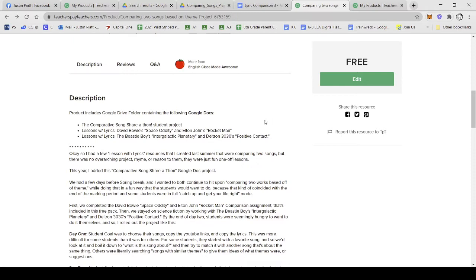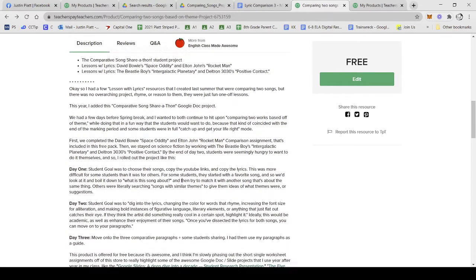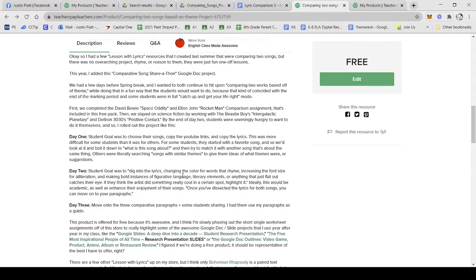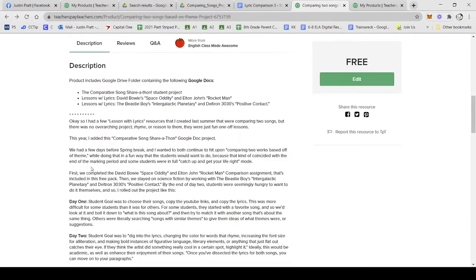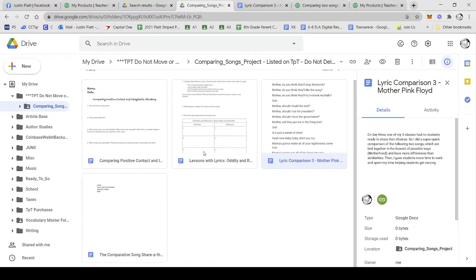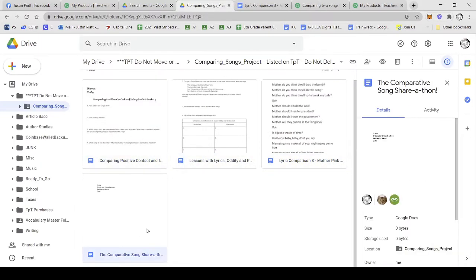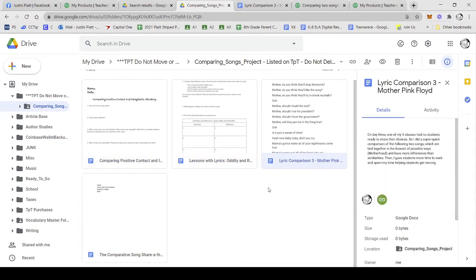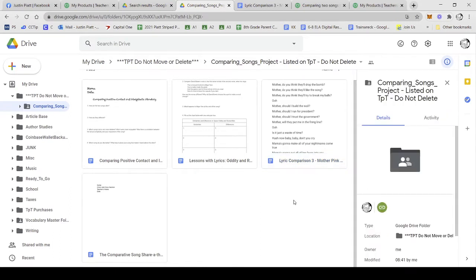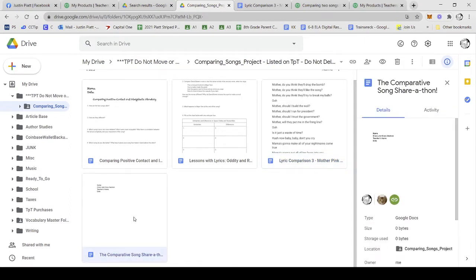So I wanted to do that, but we also have a job to do. Like, I need to get them ready to compare two things based on theme. So this year I kind of repackaged how I did some of this, and I'll show you what's included with this pack and then how I did it. So what's included? There's this project and two lessons and something you can do on day 3 if nothing else is working, if no one's ready to share their own thing from the project.